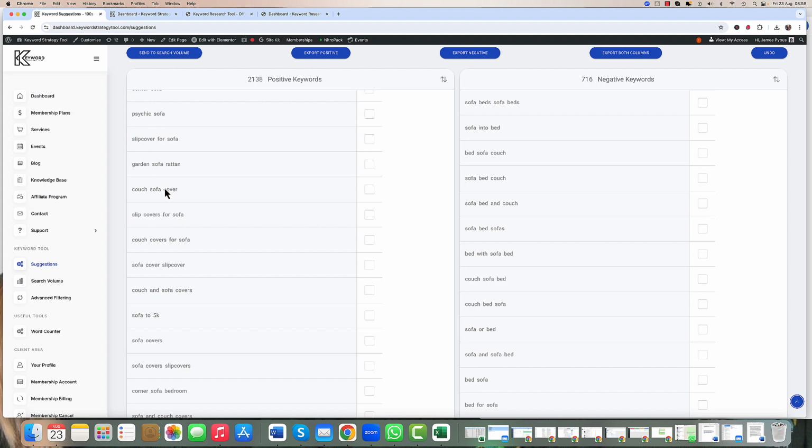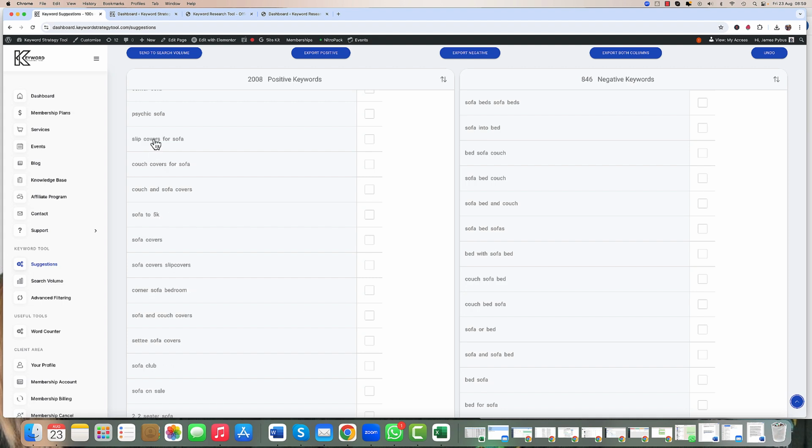And you can see here we don't do cover. So a sofa cover. We don't deal with sofa covers. Our sofas are not really for gardens, so again, we get rid of the word garden. We've got the word slip cover here. We don't do slip covers, and we don't do sofa covers, generally speaking.